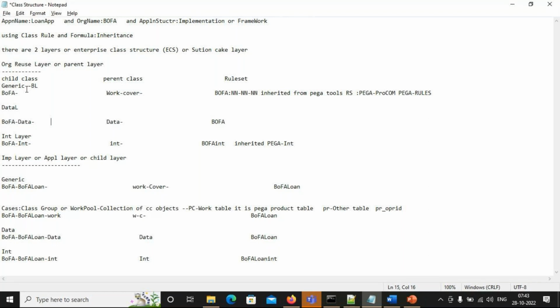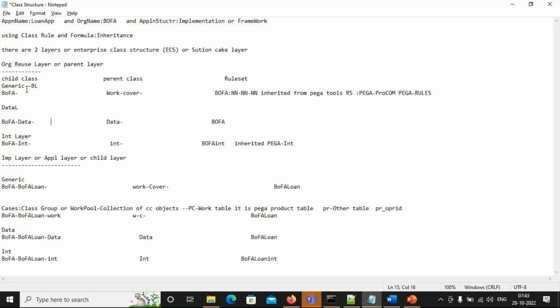Correct. The Pega tool is saying, boss, I came for the public, not for you alone. I came for all the people. You can use me, don't modify me. You can use me and do what you want, but you don't have rights to modify me, because I came for all the people.